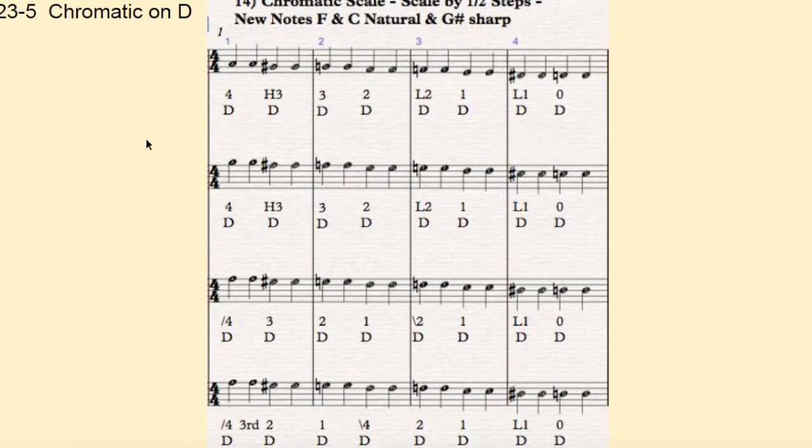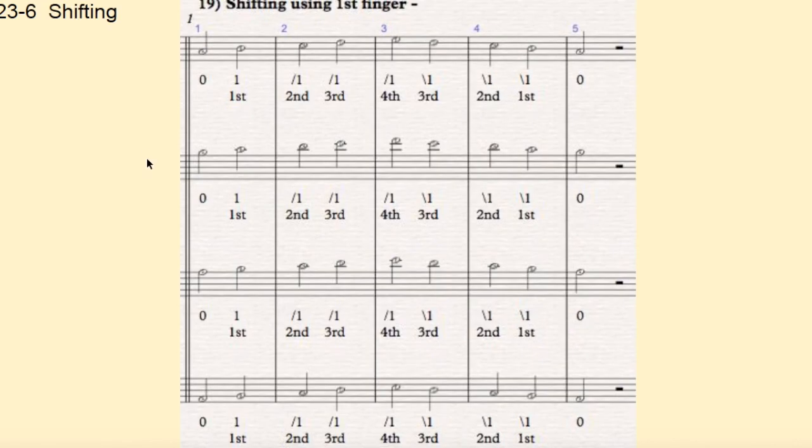Okay, awesome. Okay, 23-6, shifting. Oh yeah, here we go. So this is, let's just take this in A minor. I like this a lot. We'll just do a low 2 here. So these two will be closer together. So we'll have, remember shifting? Whenever we have these tick marks, it means we just shift up each time. Shift up to 1, shift up to 1. So you can play all these notes with a first finger. Here we go. And ready, ready, go.